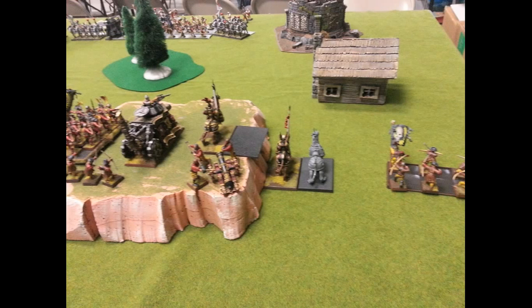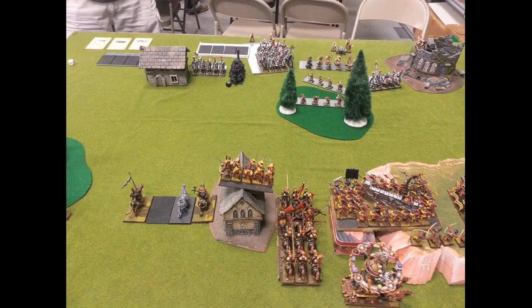Their job is to go to the other deployment zone and get me 250 victory points. So I think my opponent's going to have a hard time justifying allocating resources towards killing him. They could just hide behind this building here until the end of the game and then scoot forward and give me those points. And that's one of the reasons why they're in the list.